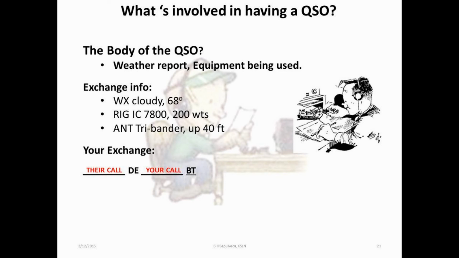Like before, and at the start and end of every transmission, we start with their call, followed by your call, and a BT. Remember, we want to make this conversation personal. So we start out by mentioning their name and letting them know how the conditions are, with a phrase like, "Thanks, Bob, and still good copy here." And as you can see, we're using ham abbreviated words.